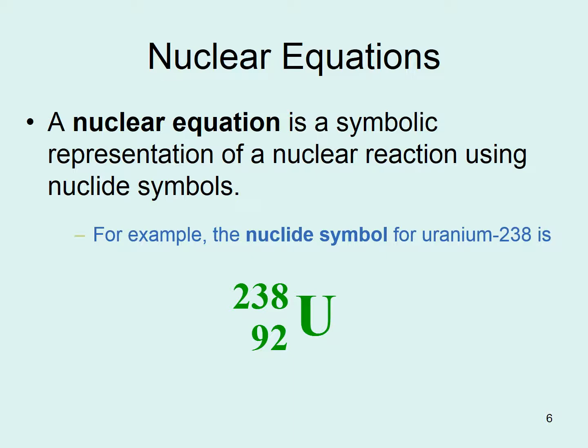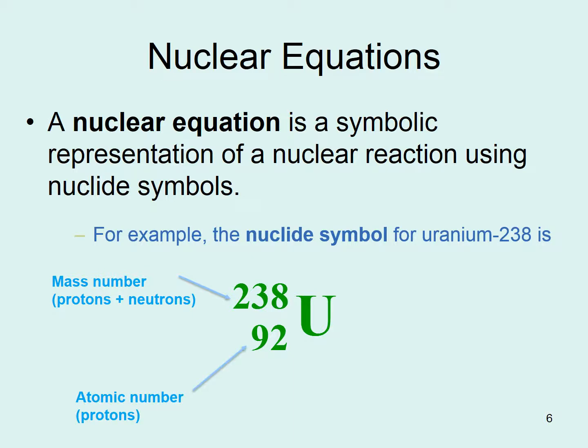So the symbol of the element is written on the right, and then on the upper left is the mass number, and that is the total number of protons plus neutrons, and then on the bottom left we write the atomic number, which is the number of protons. And I want to warn you again that the mass number and the atomic mass on the periodic table are related to each other, but they're not exactly the same thing. So when we're writing a nuclide symbol, we're talking about one particular atom with a particular number of protons and neutrons. So your top number should always be a whole number.